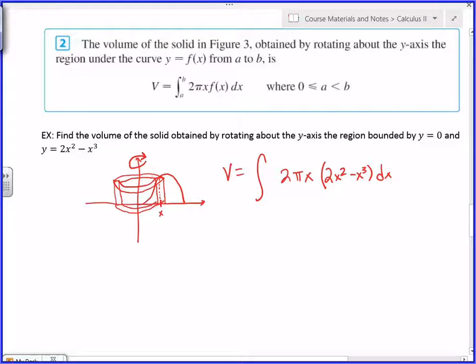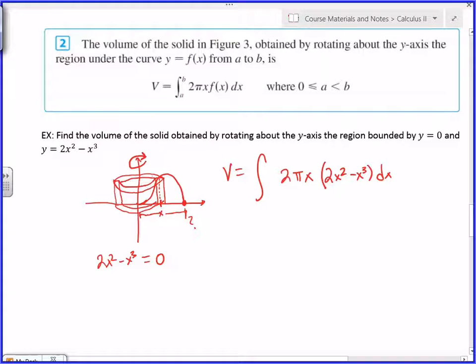Okay, so what is the range of the x's over which this thing can move? Since it starts at the origin and moves up, I know it starts at 0, but the question is, how far out does that go? Because I didn't give that to you. How would you figure that out? Okay, so graph it, use your trace on a graphing calculator, that would work. Can you do it analytically? Well, what's the height of the curve at this point? 0. What's the equation for the curve? Yeah, set it equal to 0 and solve.